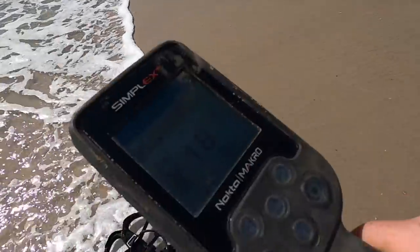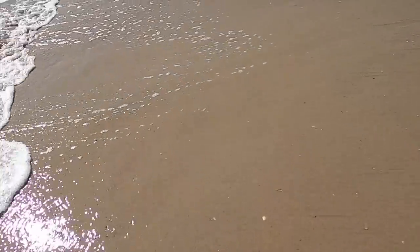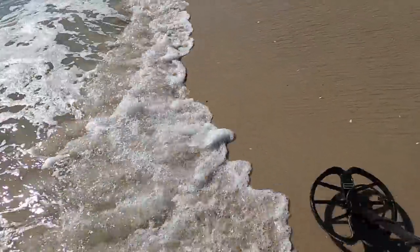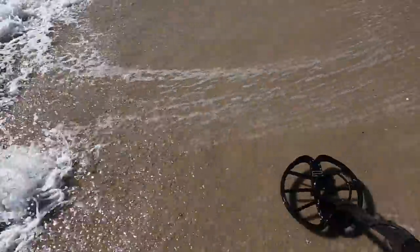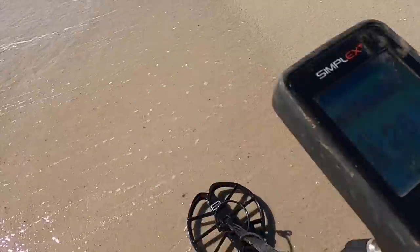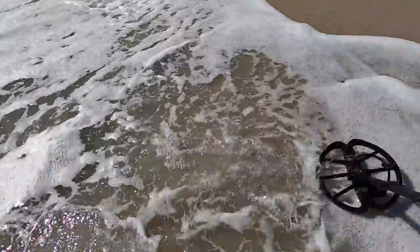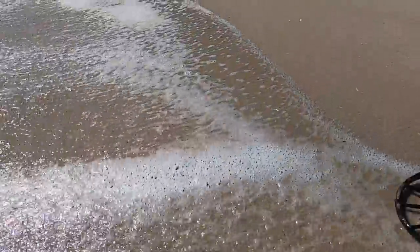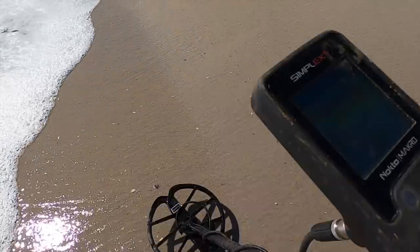All right, so give the Simplex a listen at this latitude. It was fine further back, but it's the whole crying wolf thing. You hear that? So let's move up. Not as bad up here. Anytime I touch the soil where the water hits us. Now granted, not too many targets.